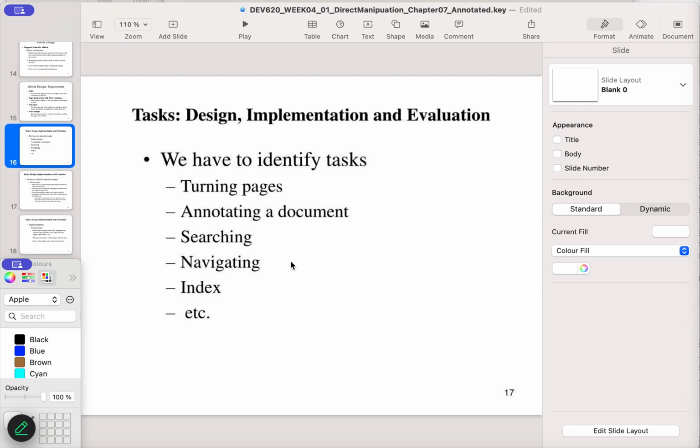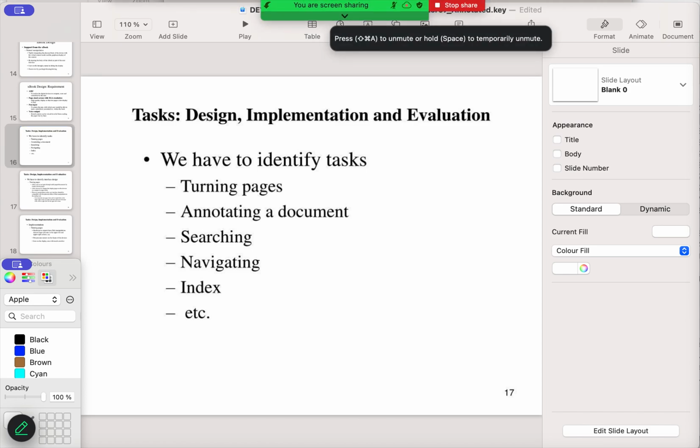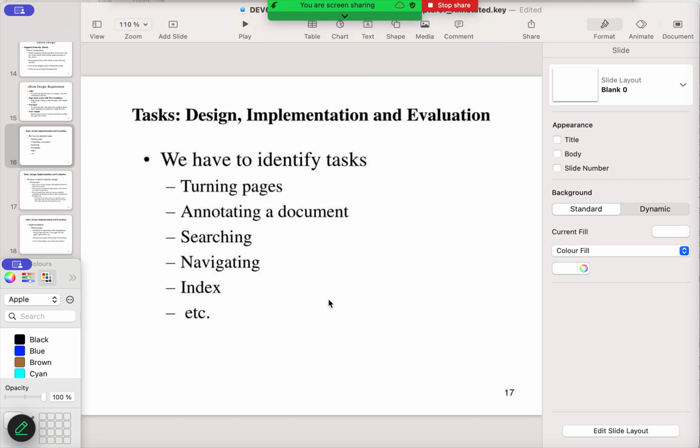So, in order to design, implement, and evaluate a device like this, we have to identify specific tasks such as turning the pages, annotating a document, searching, navigating, as well as indexing.